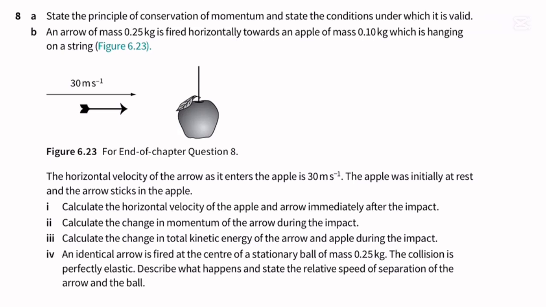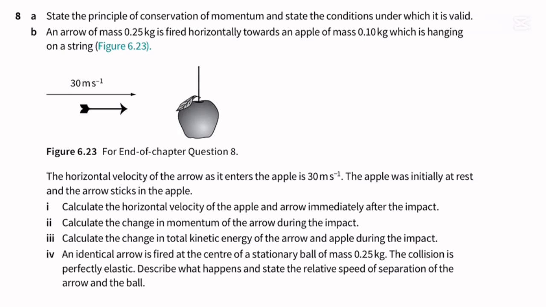And it is only valid if the system is closed. If the objects are affected by external forces like air resistance or friction, it won't work. It will violate the conservation of momentum, because there are external forces such as air resistance and friction. So yes, let's go to question B.